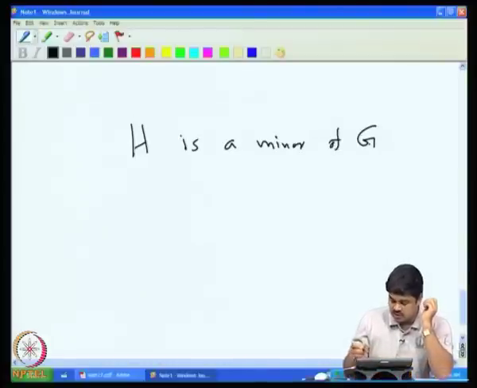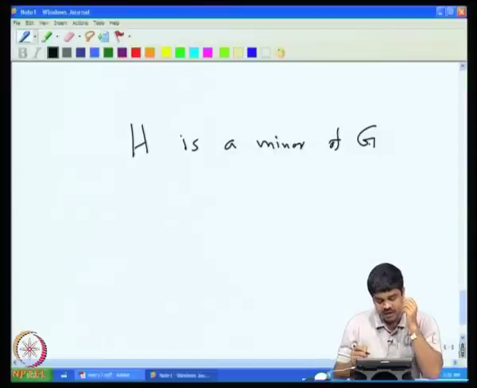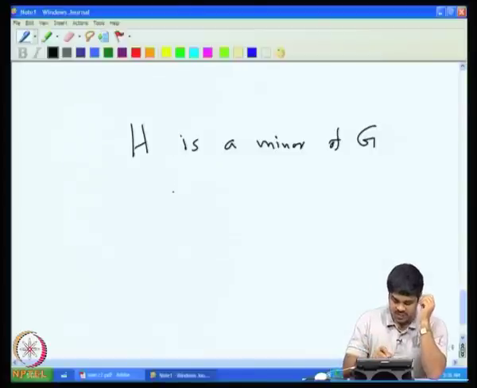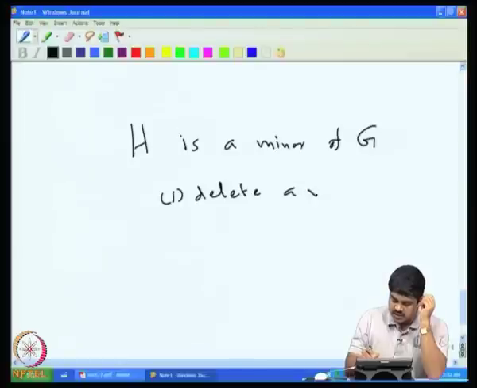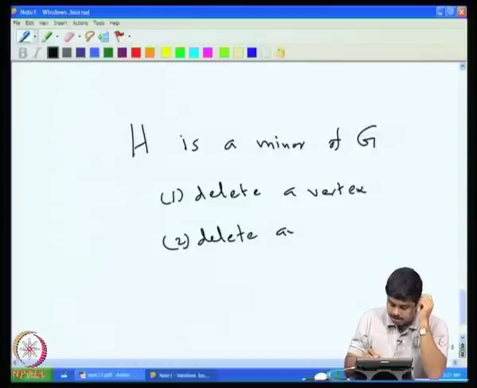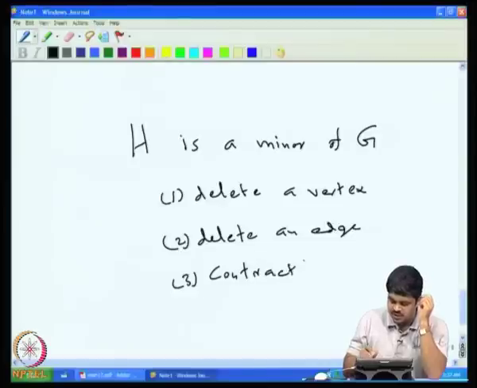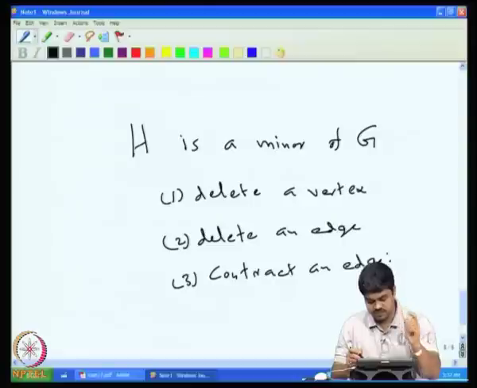If you remember, it was when H can be got from G by repeatedly applying the following three operations. One is delete a vertex, the second is delete an edge, the third is contract an edge. We are very familiar with these operations now. So that is when we say that H is a minor of G.